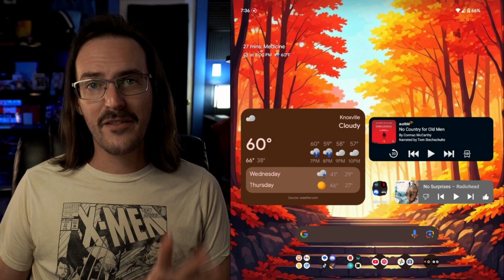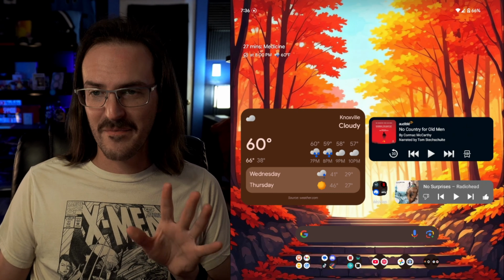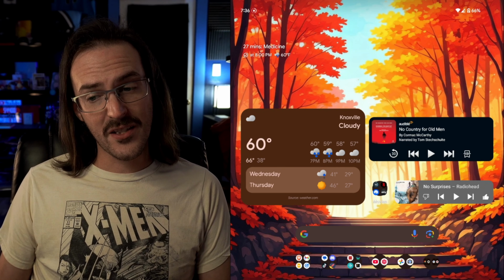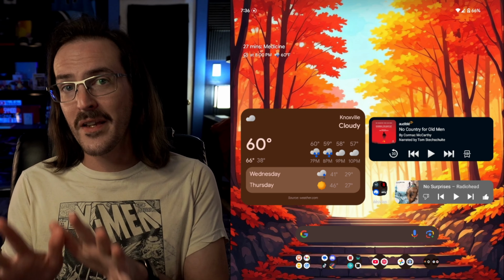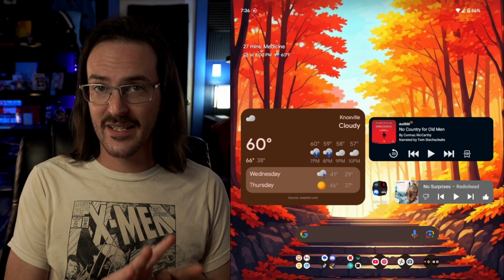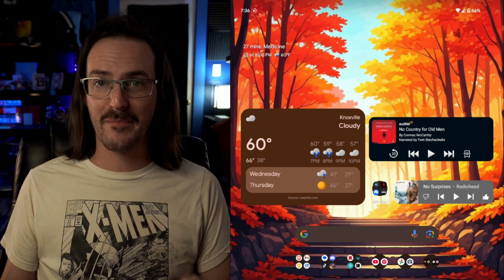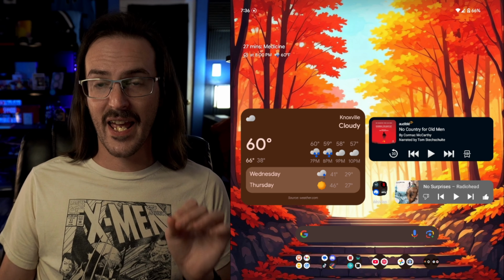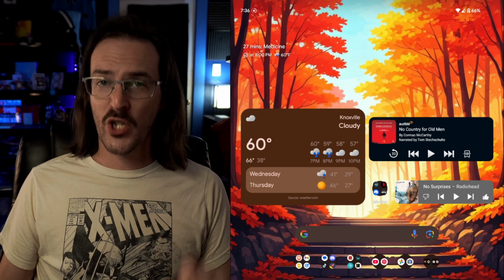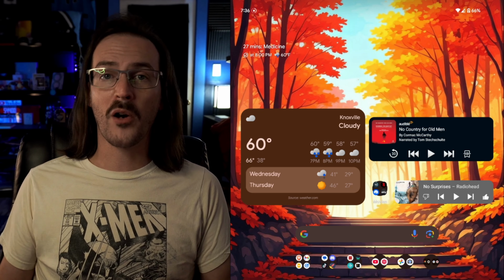I don't use DeX nearly as much as I used to, but I would love to have it as an option. And I would absolutely love even more than that if we had the ability to run that desktop mode locally on the device itself, like a Galaxy Tab. That would be absolutely amazing and a potential game changer when it comes to productivity.